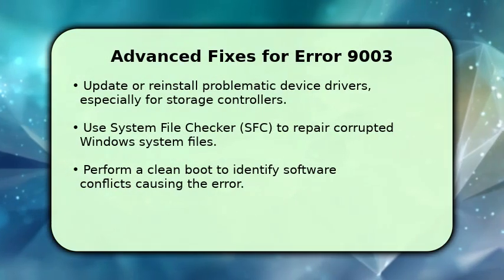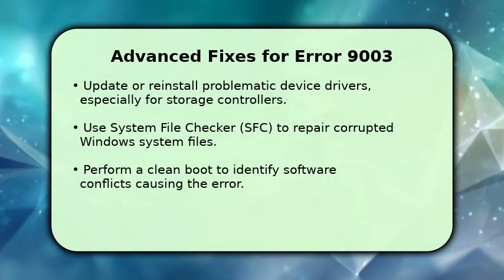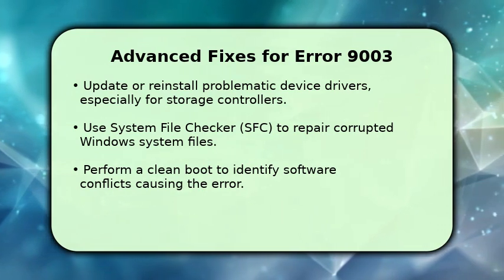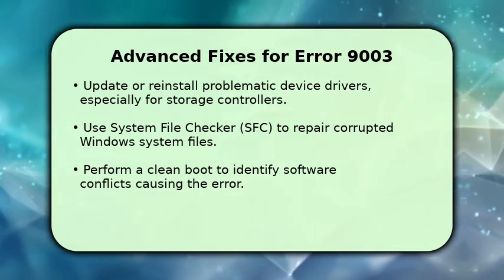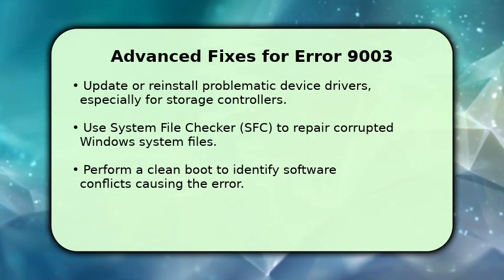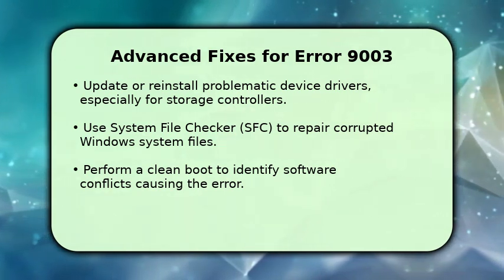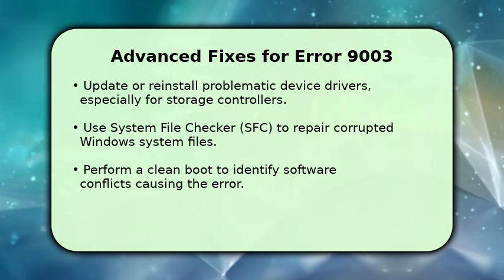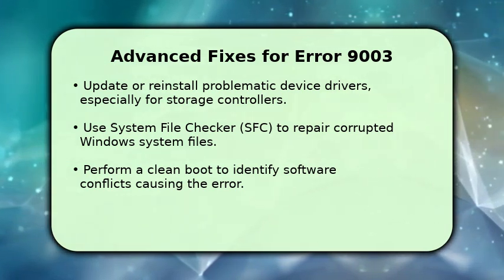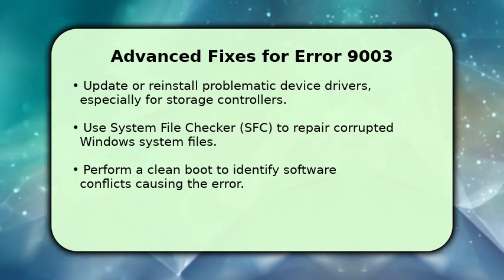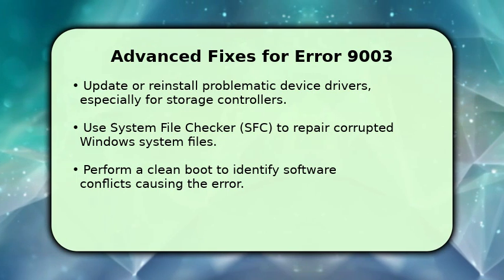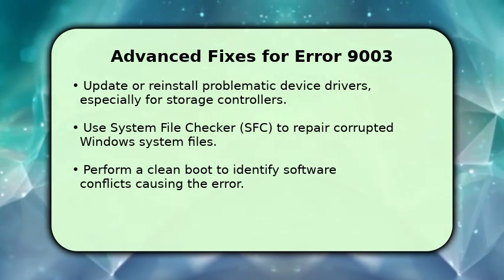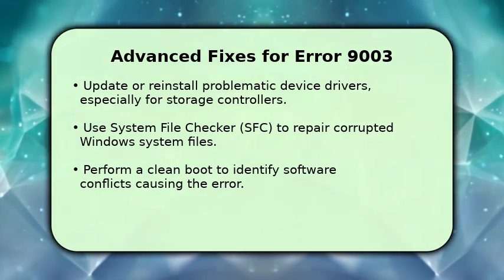If basic steps don't work, we'll move to more advanced solutions. Focus on updating or reinstalling any device drivers that might be outdated or corrupted, particularly those related to storage. Then, utilize the System File Checker tool to scan and repair any damaged Windows system files. Lastly, try performing a clean boot to isolate third-party applications that could be conflicting and causing error 9003.